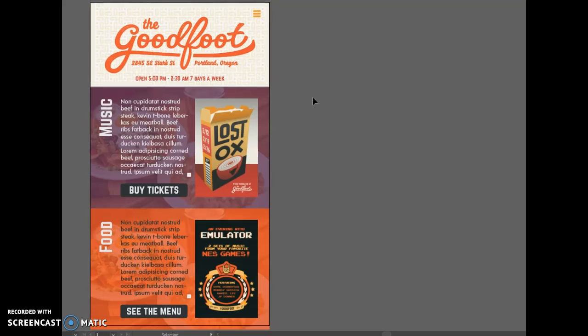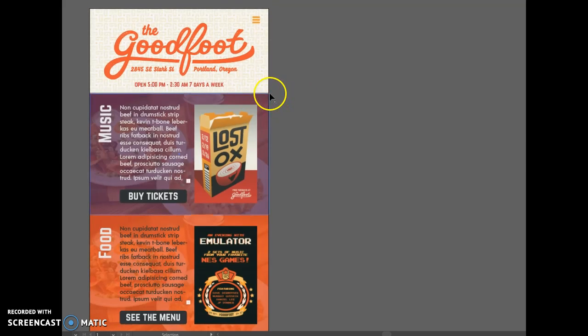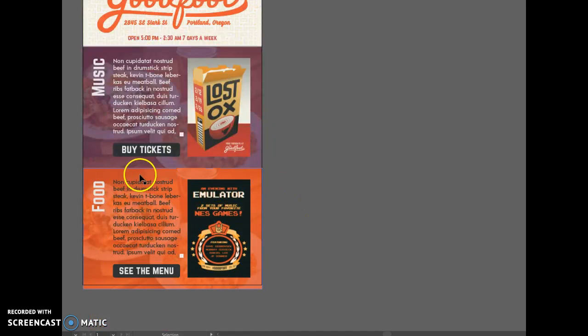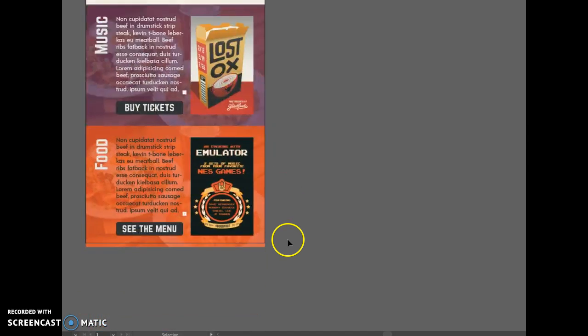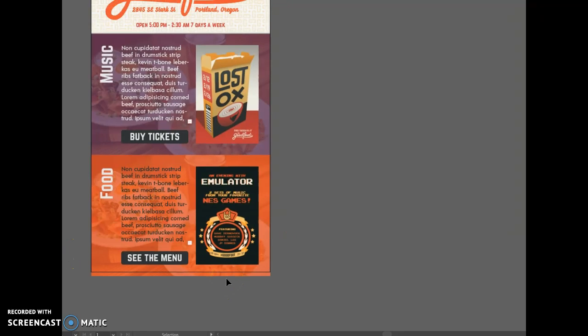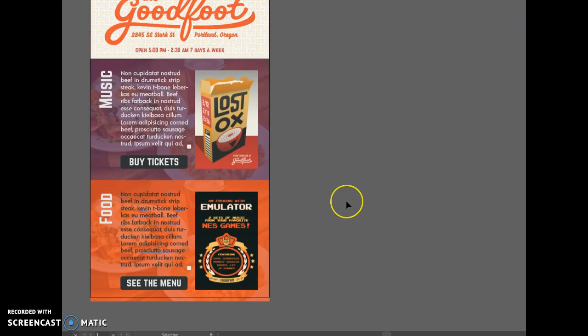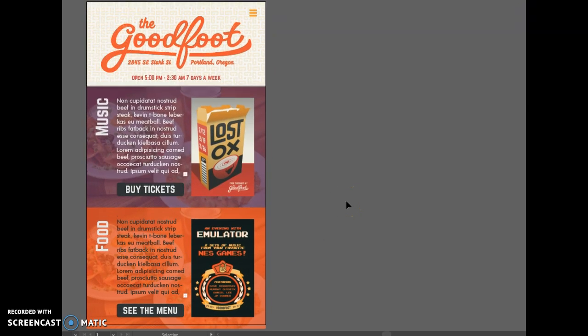Here we got number 4. This one is more of a mobile first format where this thing's just filling the page. Obviously, this isn't a music photo in the background, but we could have, like Neil was interested in, more dynamic shots of the Goodfoot. We could have one of downstairs in here, and obviously the food one's great there, but once we get down to the next section where you'd have games, we could have a shot of the pool tables in the background, or a shot of the row of pinball machines.